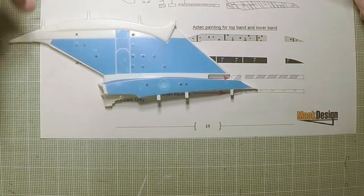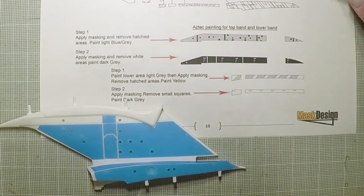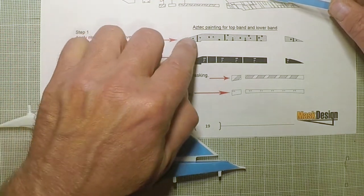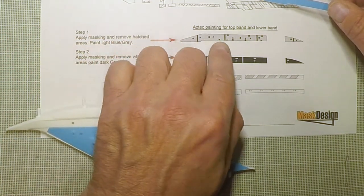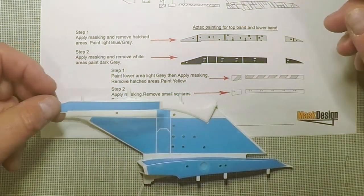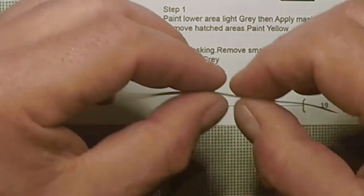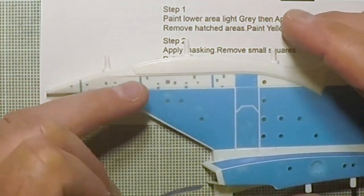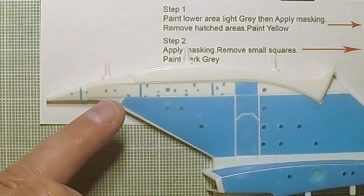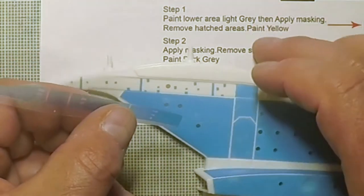All right, the next piece we're going to do is we're going to lay up this top piece in here, and that's these two mask levels. Now, if you remember from the deflector, how we installed masks on the deflector, and then we pulled a whole bunch of pieces off and just left the black pieces. Same process we're going to be doing here. I'm going to get this installed right here. Okay, we're going to lay this right over top of this one, and just to go back again, we left this on, and then we painted everything a kind of blue-gray color. Now we place this mask right over top.